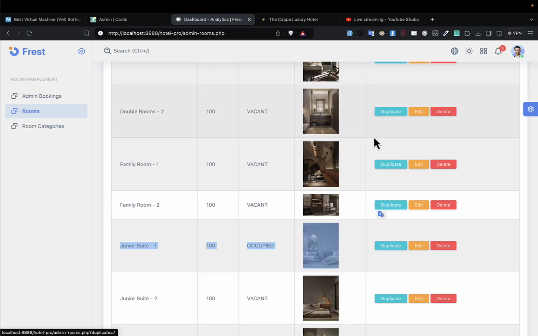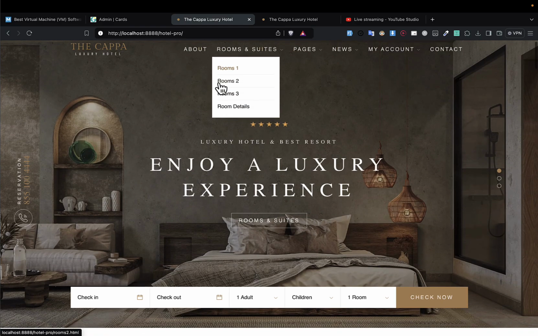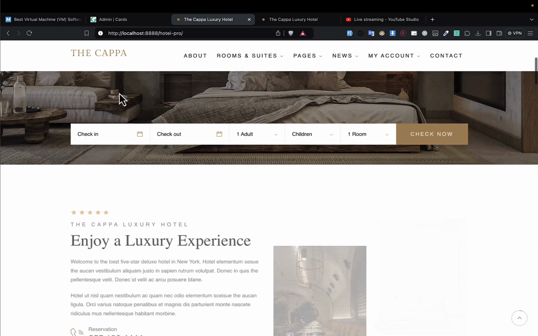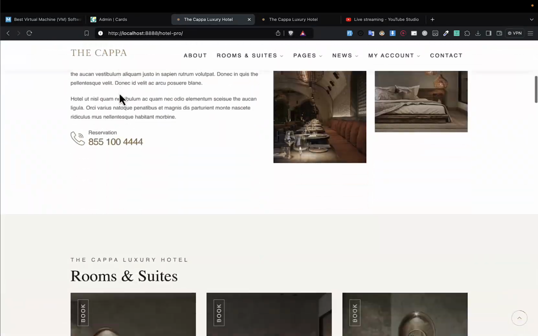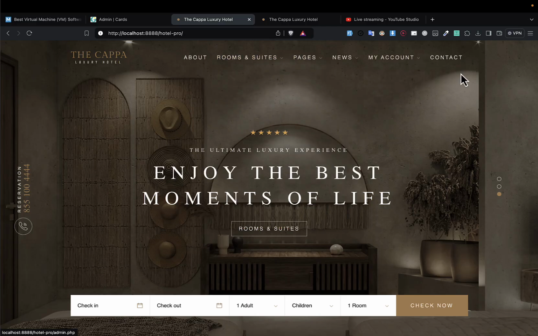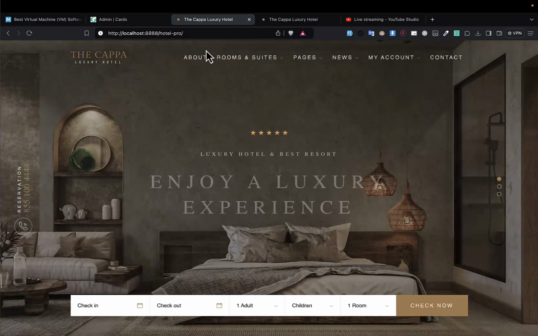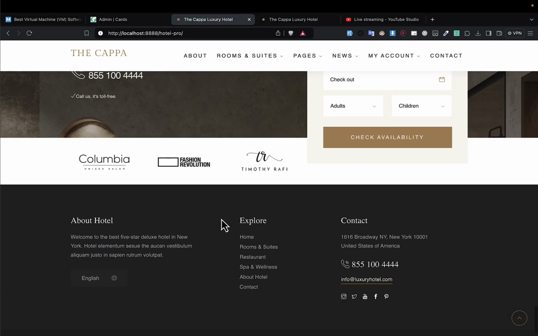So now let's proceed with this lecture. In this lecture, we're going to go back to the front side and start doing the final touches of this landing page. After that, I'll do the final touches of the menu, then the rest of the pages, and then we go back to the dashboard and finalize the project from the dashboard. So that's what we're going to do.